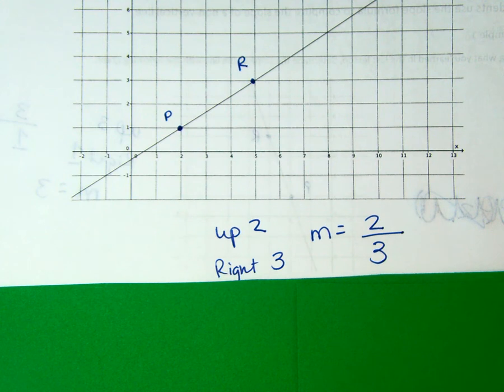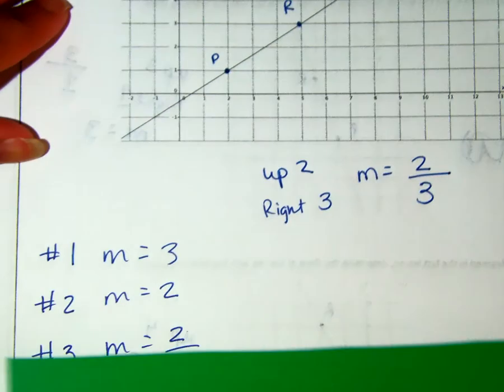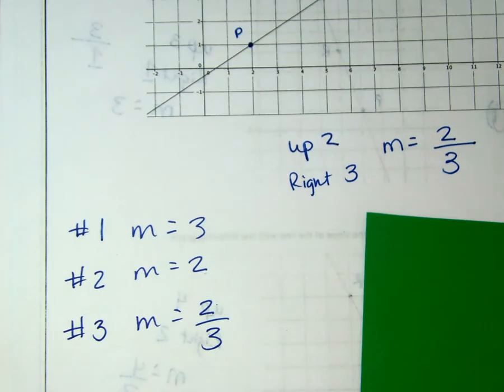What's different about the slope of this line compared to the last 2 examples? I'll go ahead and list them out for you here. In the last 2 examples, slope was a whole number, but in example 3, our slope is a fraction. This brings us to one of our key points of the lesson: slope is not always going to be a whole number. Sometimes the distance between 2 points will be a fractional value. Let's do some more work.